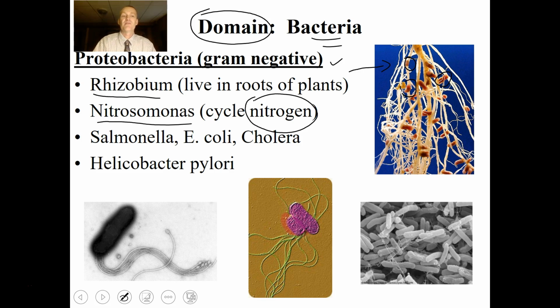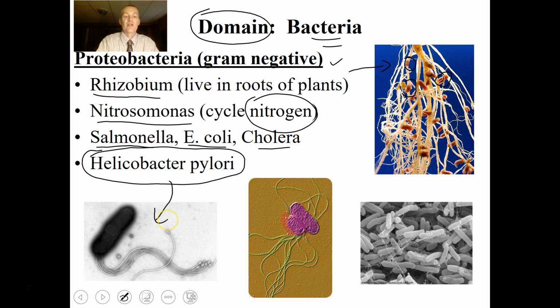Now, there are good guys and bad guys in all of these bacteria we're going to talk about. A couple of your bad guys would be your Salmonella, your E. coli, and your cholera. These are disease-causing proteobacteria. And relatively recently, we discovered this bacterium called Helicobacter pylori. This is what it looks like down here. It's kind of cool looking. Look at those flagella. What this Helicobacter pylori does is digest into the wall of your stomach and cause ulcers to form. Most ulcers nowadays are thought to be caused by bacterial infections and not stress, alcohol, aspirin, or dietary things.